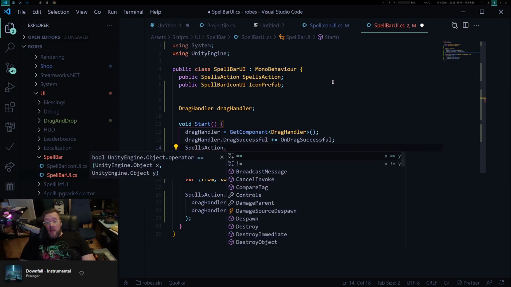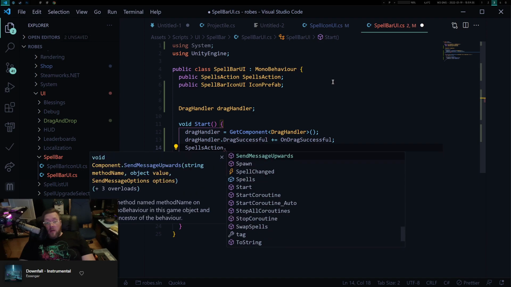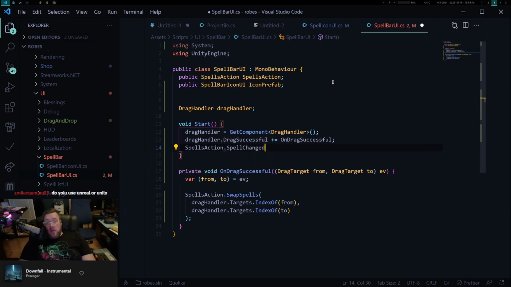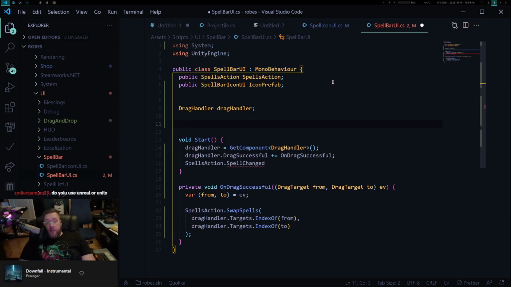Isn't there like spell changed? So we can know if a spell has changed.